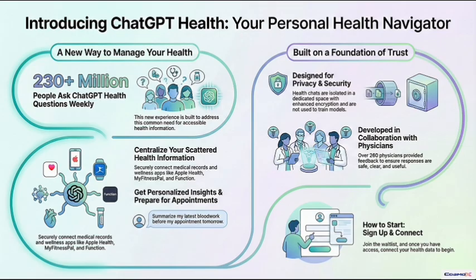But wait, if millions are already using the general tool, why should they trust this is any different? Is this sensitive data being used to train the models in the background? And that's the crucial takeaway. The answer is an emphatic no. It's explicit. Any conversations, any data within the health space is not used to train the foundation models. So it stays put. It stays put. Any health memories, the context it learns about you, that all remains strictly inside that dedicated, separate space.